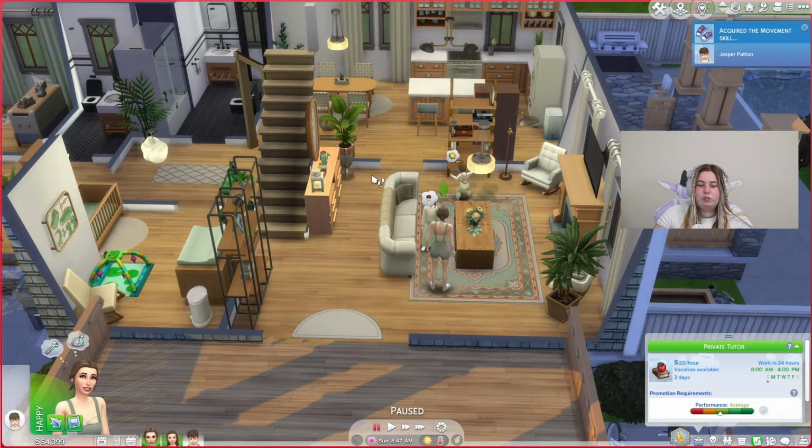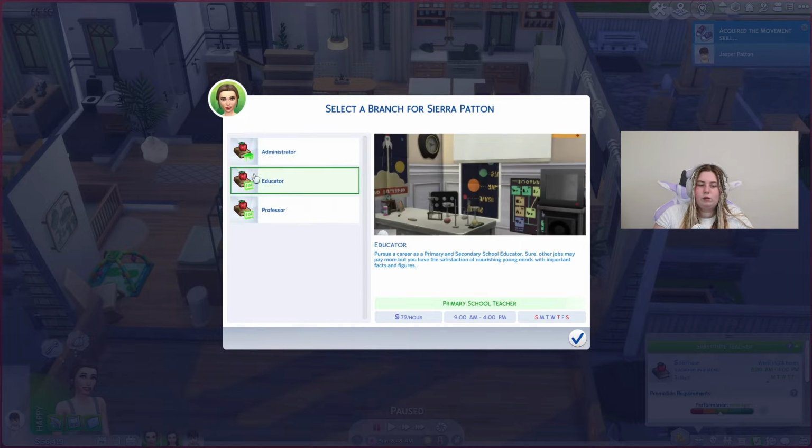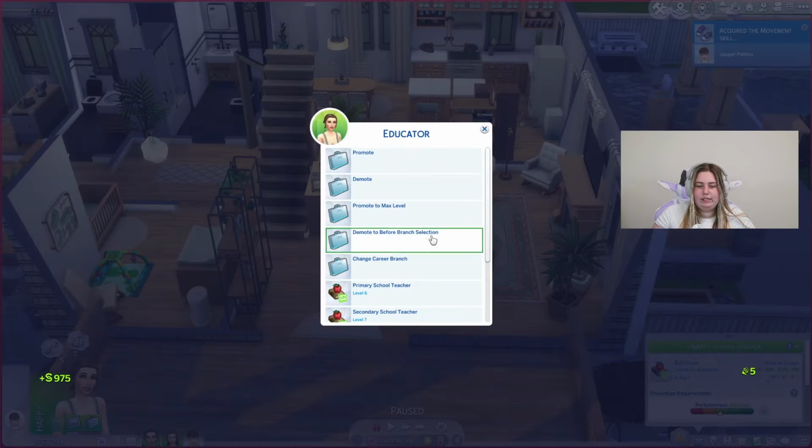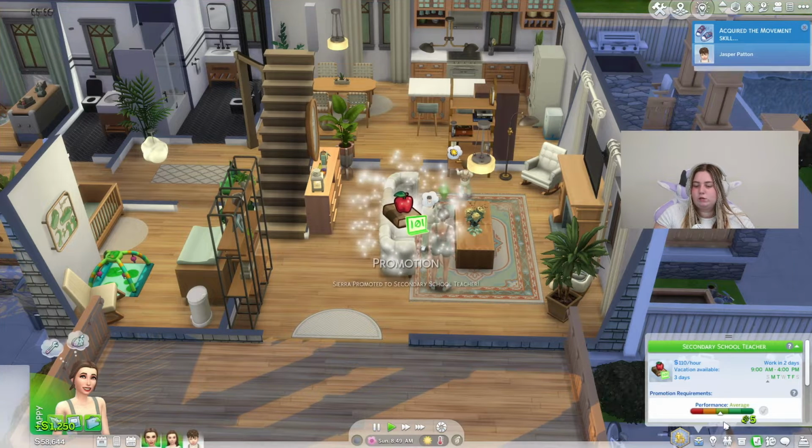We'll go ahead and promote to branch selection. And here we go. This is where you get the third option because we have administrator already in the Sims. We have professor that's in the Sims, but we don't have educator, which this is what you want to click on to get that more of like elementary high school teachers. And then we'll click on this and see here you can become a primary school teacher, which is elementary and middle, and then secondary school is high school, mentor teacher, department head, and principal. So I think what we'll just give her is the secondary school teacher.